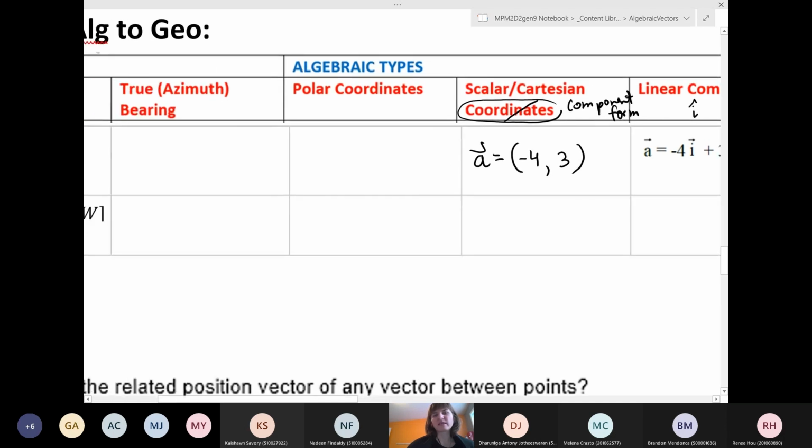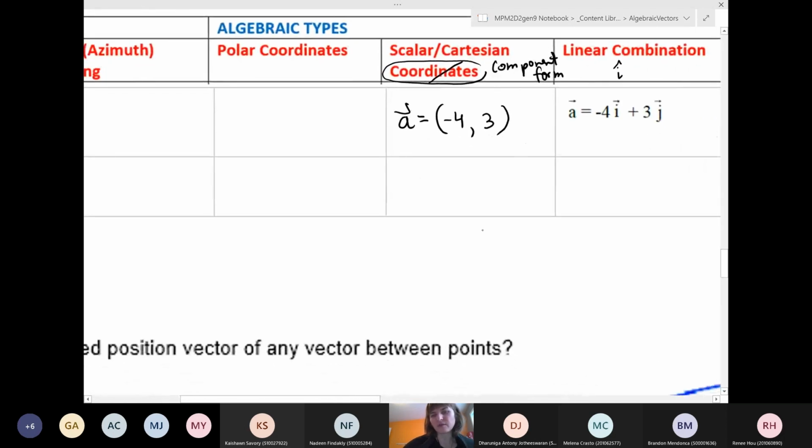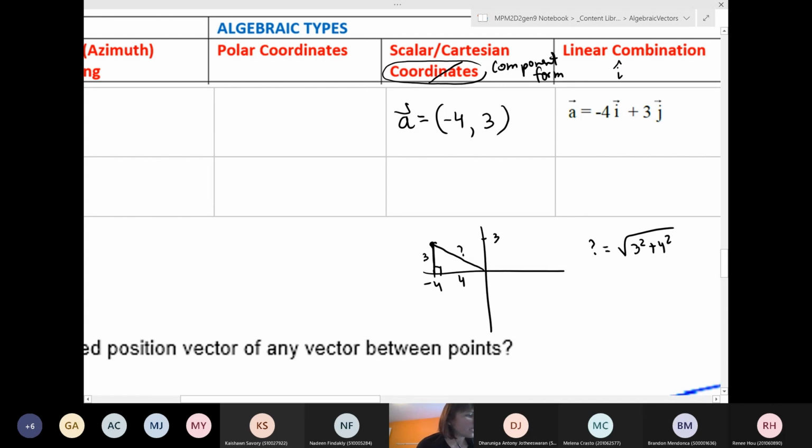Okay. Polar coordinates, let's draw this picture to find out the angle. So -4, up 3, draw the point, connect it from the origin. We want to know this length. To find this length, we need the triangle. So this is size 3, this is size 4. So question mark is square root of 3 squared plus 4 squared. Who would like to tell me the solution of that? 5. It is exactly square root of 25, which is 5.